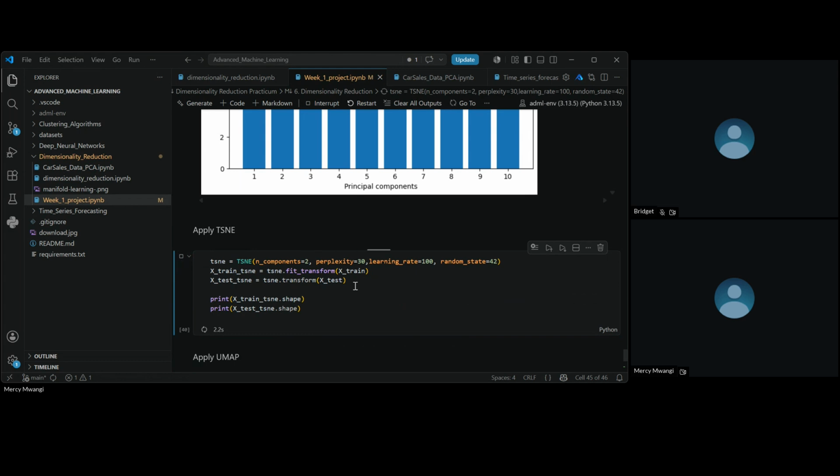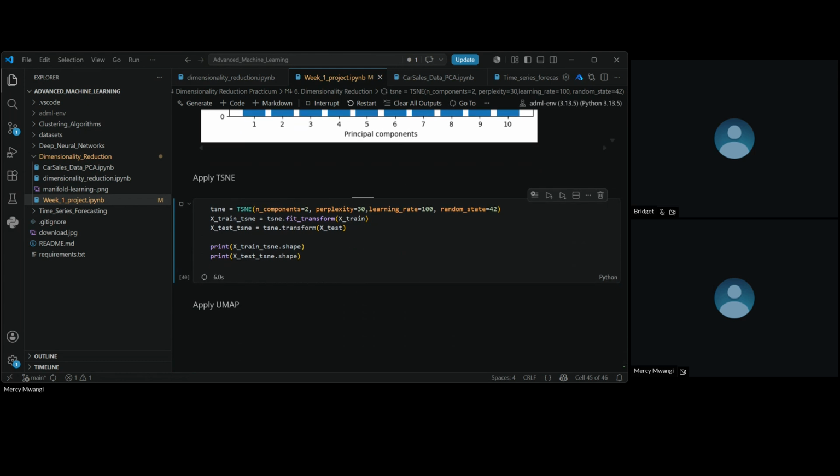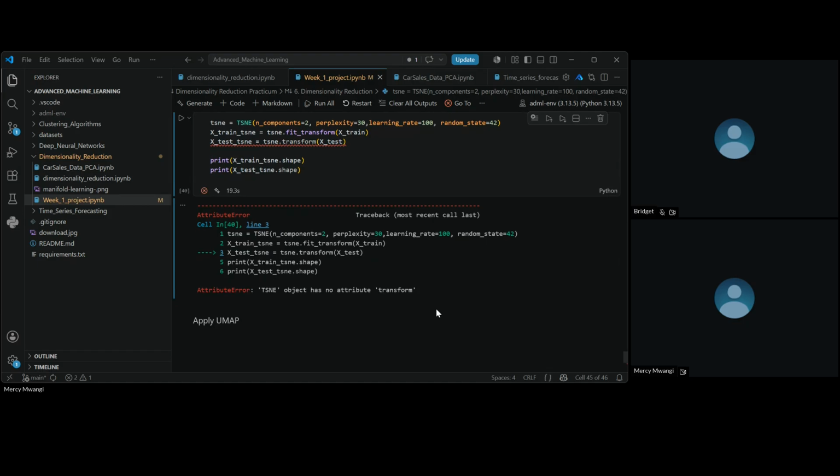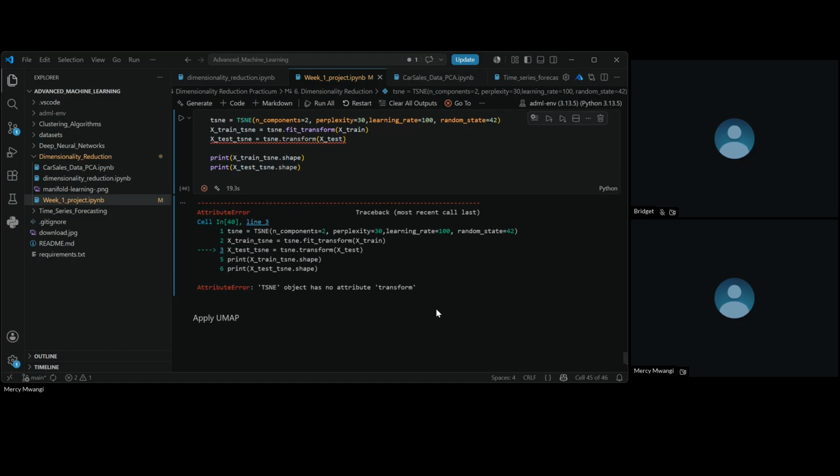We apply that and see. Yeah, TSNE takes a little bit of time. What is the issue? X test TSNE has no object transform.